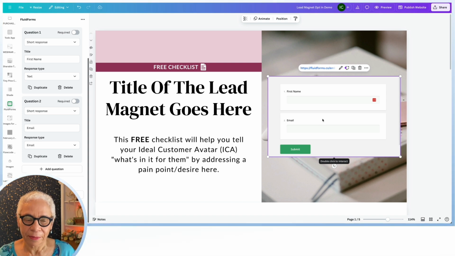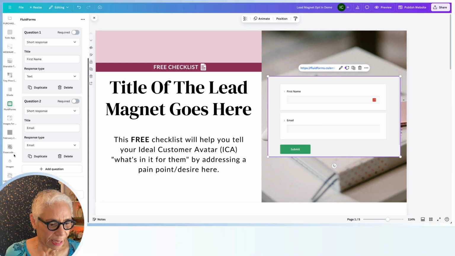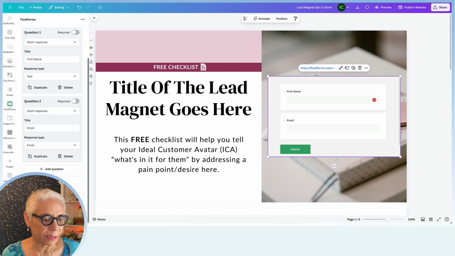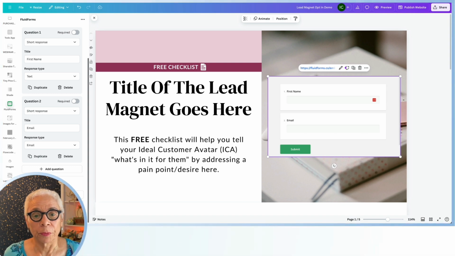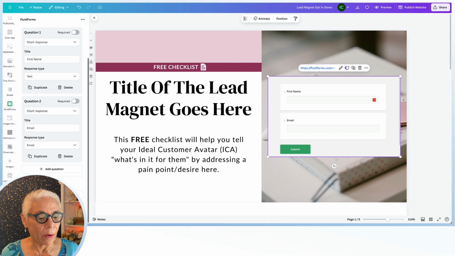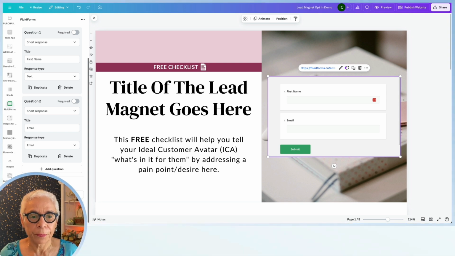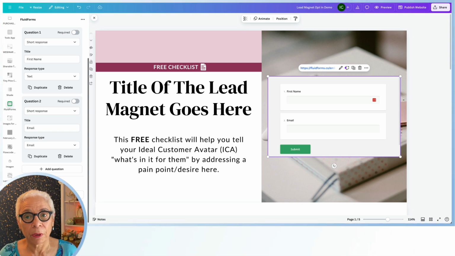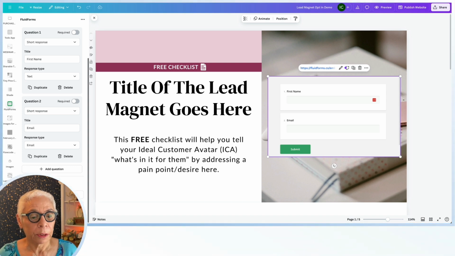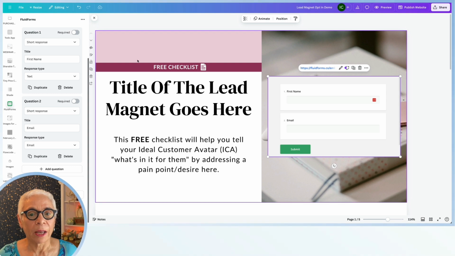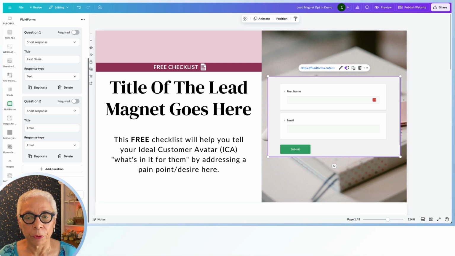But guess what? Somewhere down here, it says, very small, upgrade to Fluid Forms Pro. Now, like I said, we've got a few applications that we are going to have to log into or sign up to get this entire workflow going. So I have already got my Pro Fluid Forms.